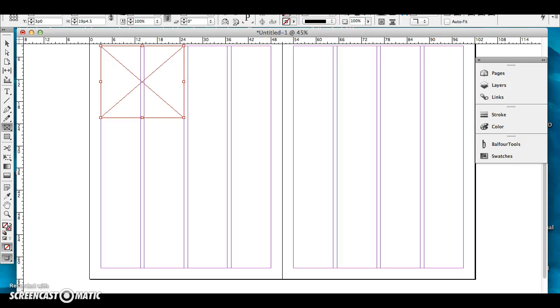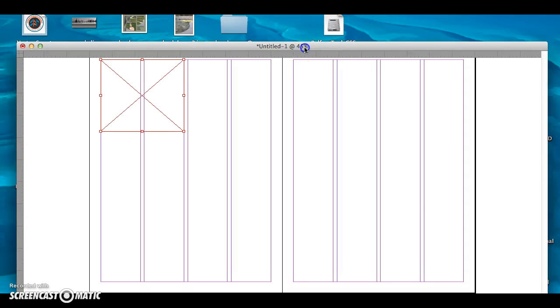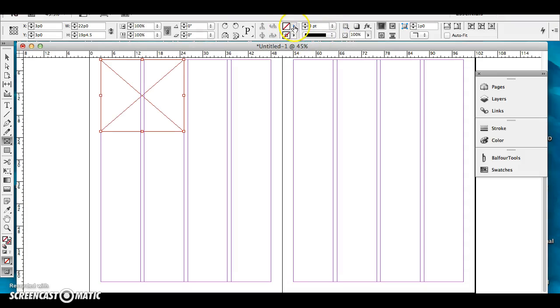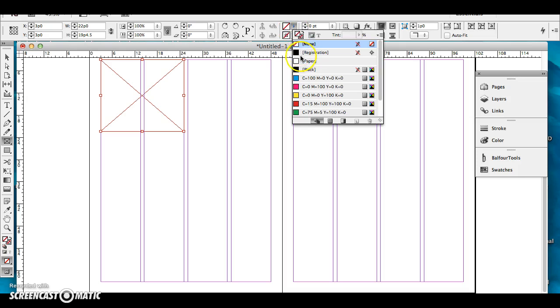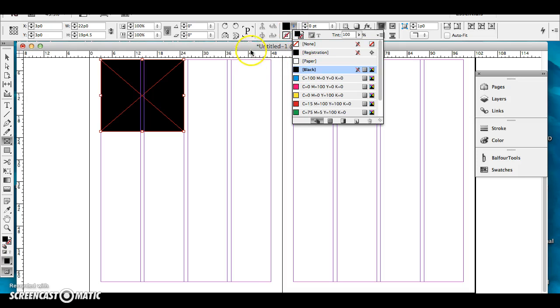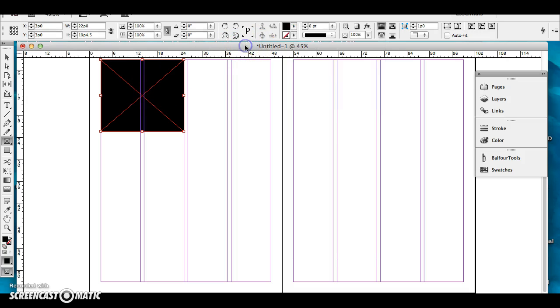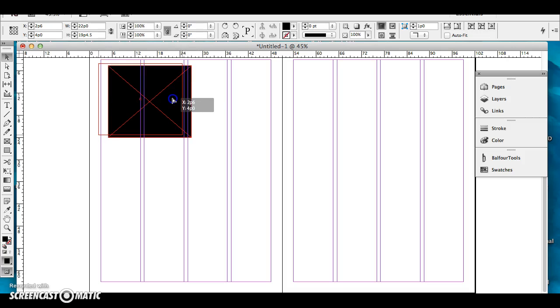And let's see if I can bring my view up. Okay, so the fill and the stroke have nothing currently. So I'm going to just go ahead and choose black. The black could be any color, but I choose the default black just because it's easy to do. Alright.